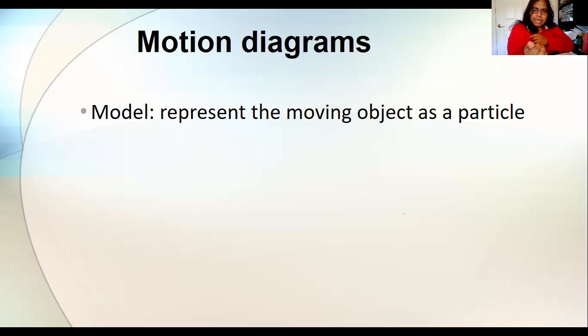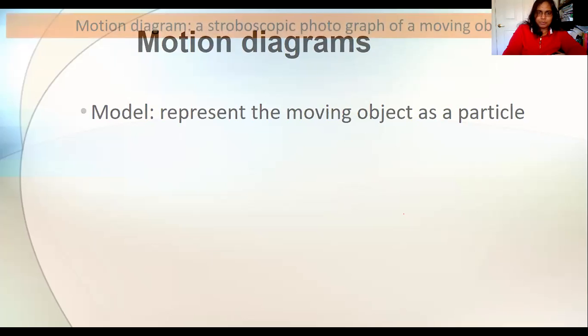When you're drawing motion diagrams, we consider the object as a particle. So it doesn't matter whether you are analyzing the motion of a car or a truck. They're really big objects, right? But in our analysis, we just think, oh, this big truck is going to be this small particle model. So any big object we can consider as a dot when we do the calculation, but all the other error factors come from the mass distribution. For now, we'll use this particle model, and let's talk about the motion.